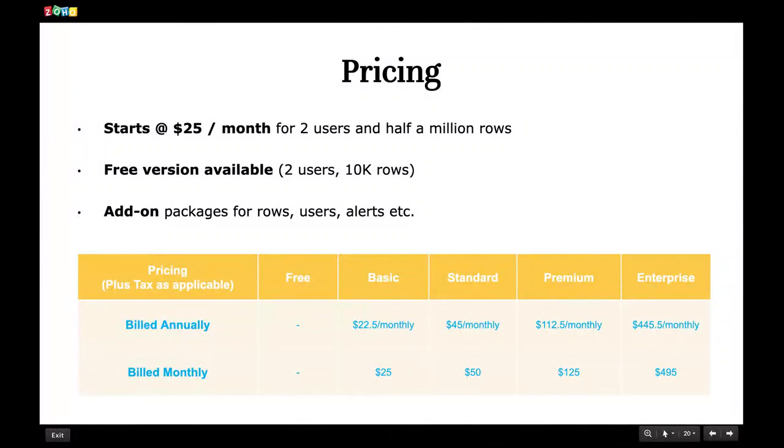Currently, we have some year-end offers going on where you get a flat 25% discount if you're going with a yearly subscription. So you can choose to purchase an annual package if you are planning on going with the Zoho Analytics subscription. And we do offer a 15-day free trial for this product, where you can choose any plan that you want to take up the trial for. And more importantly, I also want to highlight that Zoho Analytics also offers a white label solution.